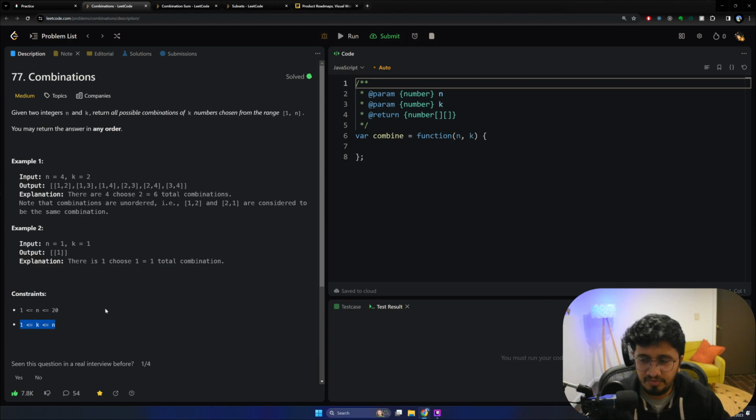So our base is clear. Now we have to add on top of it for this particular question. Once our temporary variable reaches the value of k, when it is equal to k, at that point we have to push it. So that is our base case, that is done.